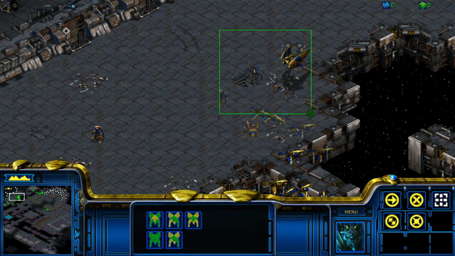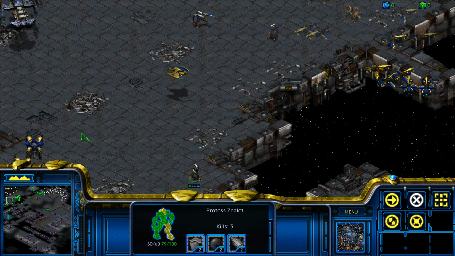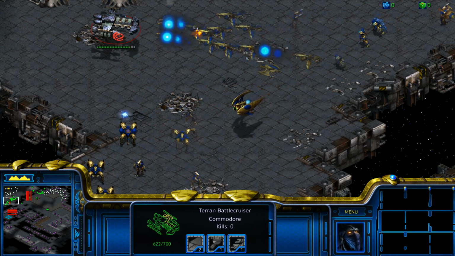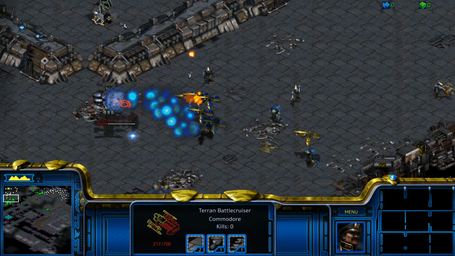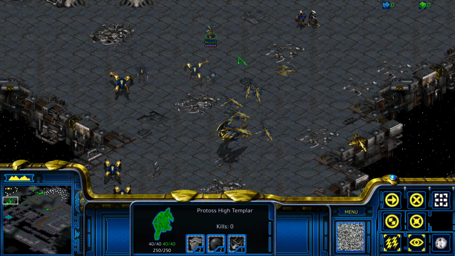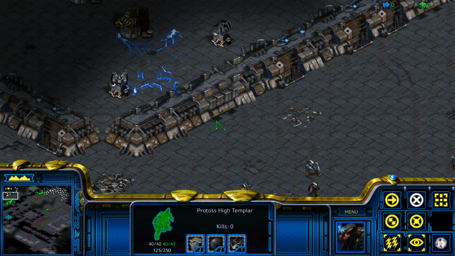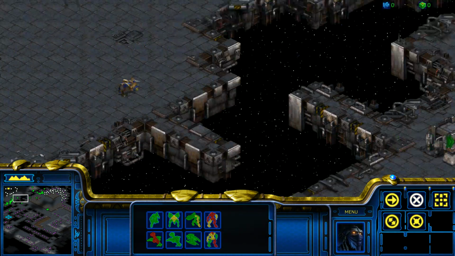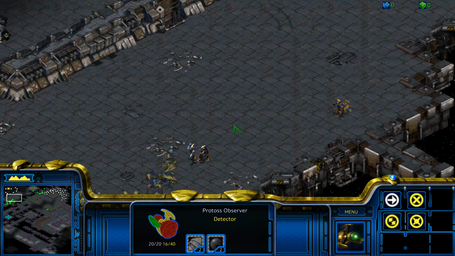Okay, so we completely roasted this side. So now if there's another BC, and there it is. Yeah, see, there's that interesting AoE ground attack. It seems like capital ships in general are just a lot stronger. They have a lot more HP, but they cost more supply, etc., etc.